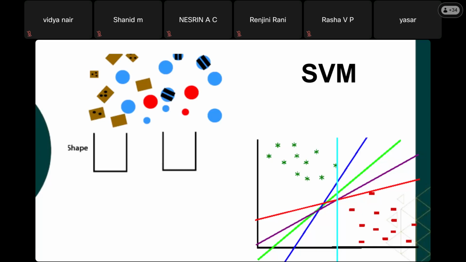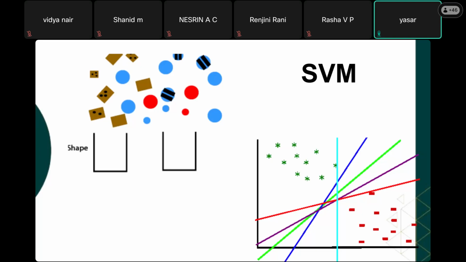Today we are introducing the support vector machine, also known as SVM. It's a powerful supervised machine learning algorithm mainly used for classification, regression, and outlier detection. Most commonly, SVM is used for classification problems. Yesterday we did spam and non-spam emails, and you can use SVM for that too. Then cancer versus non-cancer detection, fake versus real image detection, and most types of classification can be done using SVM.